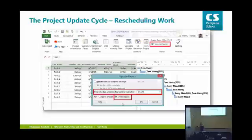So to do this, and this is something that people generally forget to do, okay? Click on the task, click on the project ribbon, and on the far right-hand side in the status section, you see Update Project. Stands to reason, you're updating your project. It's a nice little dialogue. This dialogue has 2 different sections. The top section, the Update Project Progress, I never use that. But the bottom section, I use this every single time.